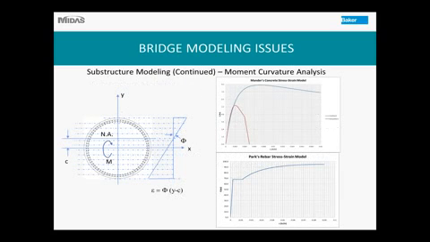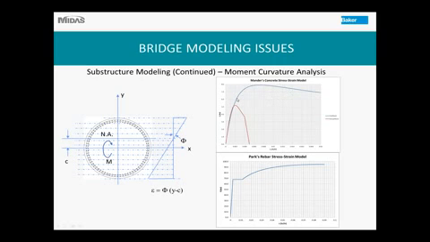Now, to do your moment curvature analysis, you just need to divide your section into a series of stripes, keep the plane-sections-remain-plane principle, and set two variables. One is the neutral axis: where is the neutral axis? And the second is the phi factor, the curvature. With these two variables, you can calculate the strain profile on every strip of your section, and with the strains known, you get the stress at each stripe from the stress-strain relationship.